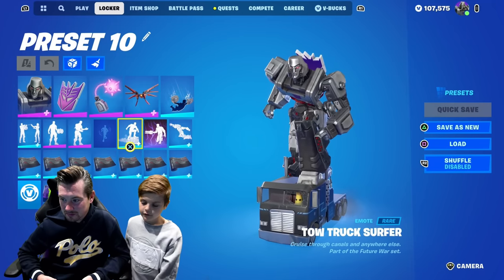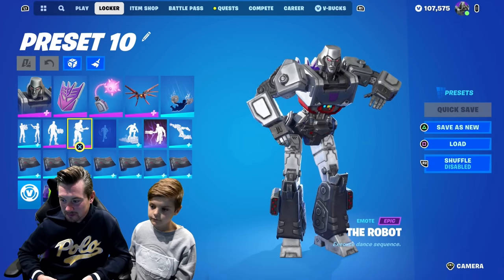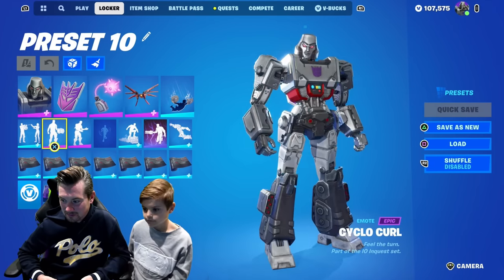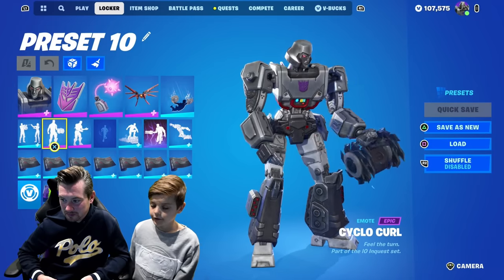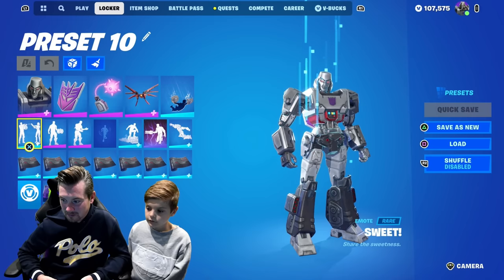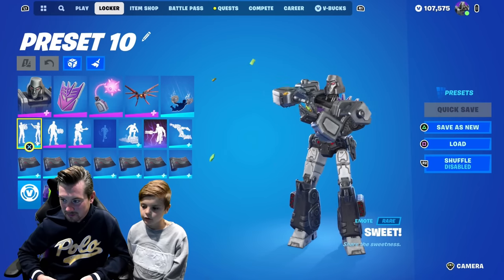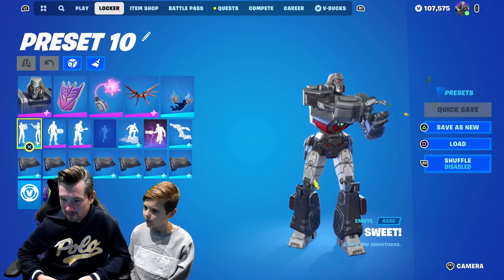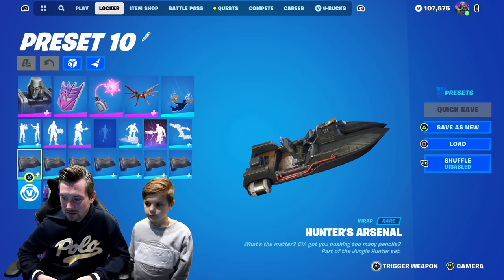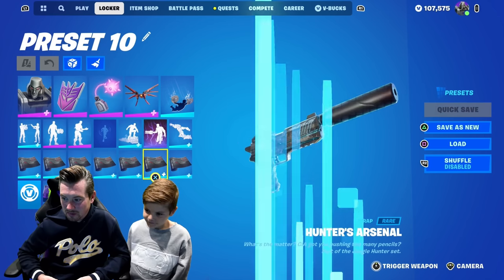Tow Truck Surfer. Robot Dance. Cyclo Curl. Yeah, Cyclo Curl. Really cool. There's actually a backbling of the Cyclo Curl emote, and it goes really well with him. Yes, it does. Hunter's Arsenal. I think that could work with him.